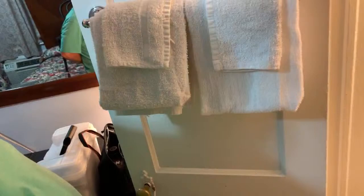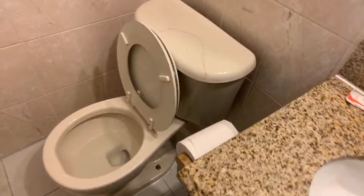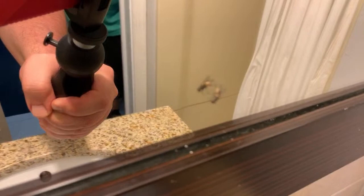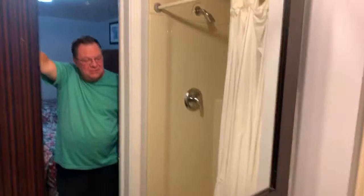Okay. Bathroom. Well, I hope you're small, because the bathroom is not ADA accessible. It is definitely not ADA accessible. But it is a tile floor. At least there's no holes. The toilet seat is kind of... Here's a fly watching you. They're everywhere. There's one right here. See, look. These flies are everywhere. There we go.